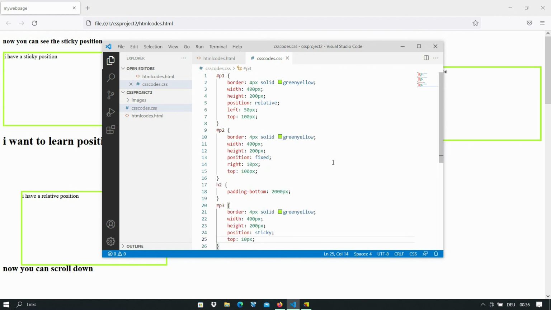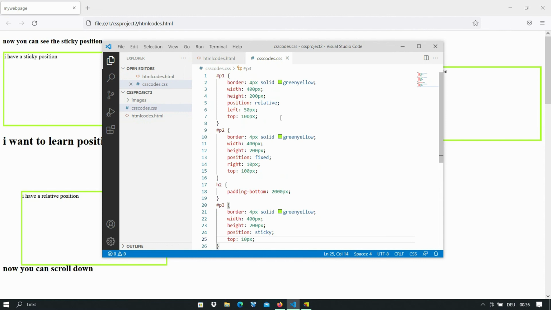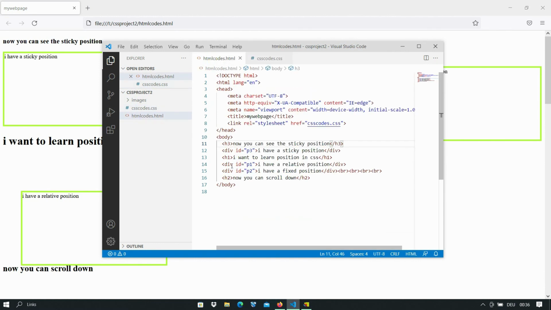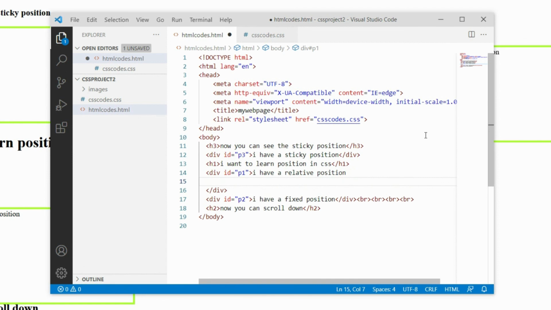Good. The second one will be position absolute. So here for this tag with the ID P1, we have the relative position, and now we want to use the absolute position also. So I press enter. Inside this tag with the position relative, I open another tag, again one more time div.